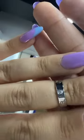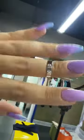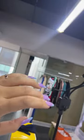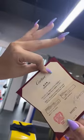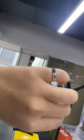It's fantastic. This is a piece that is so easy to wear. It is also a great investment, and we have it at one of the most incredible prices. So the retail price of this is over £2,300. Let me show you close up. I'm putting it like this because this is how I would wear it. So look at this piece. It is the stunning white gold with the central diamond in that thinner band. It's gorgeous. The condition is fantastic. They have been polished. This one comes with its box and its beautiful Cartier certificate. And it's available, as opposed to over 2,300, for £1,410. That's $1,741. It's gorgeous, comes with its box and certificate.